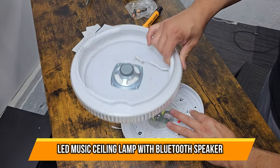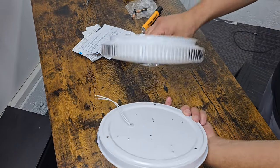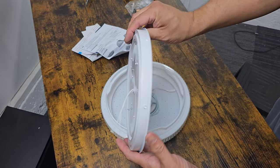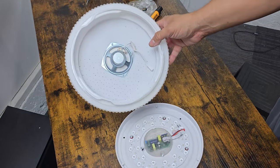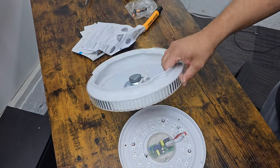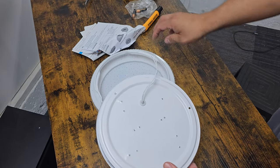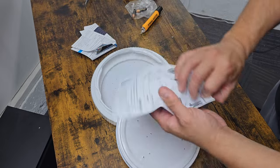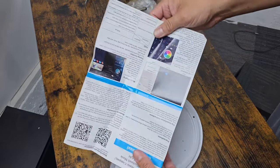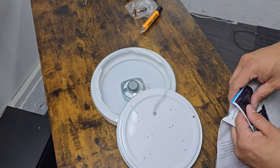Today we're going to set up an LED speaker that also works as a light for your room. LED lights are included - you put it in and twist it to make the connection. This is a Bluetooth speaker we're going to pair with our phone. You'll be able to control the speaker as long as you download the application. Instructions are included step by step on how to download the app and control the light.